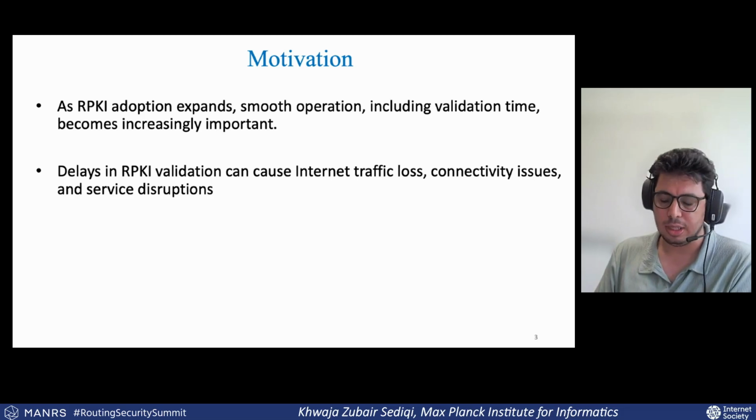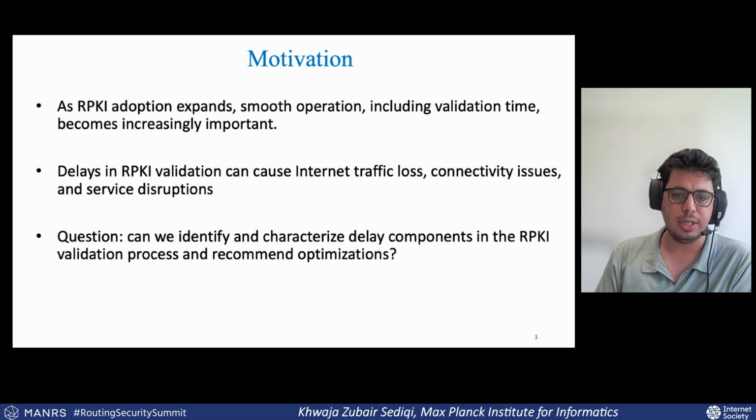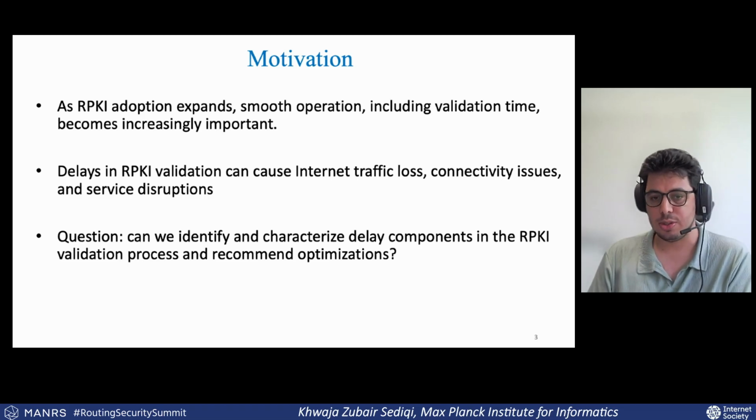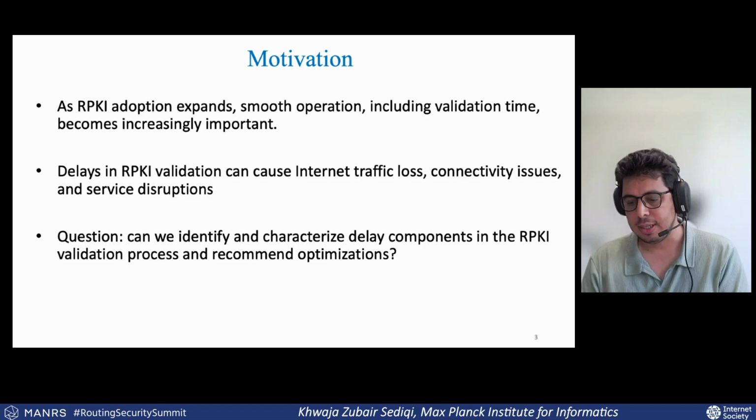And this study is slightly the opposite of what Romain did. There we explained flight time. Here we try to see, can we identify the delay components in the RPKI validation process? And if yes, can we have some recommendation to the community on where to optimize it? So we tried to address this problem.